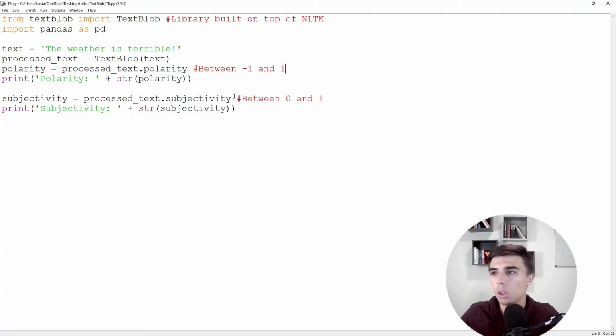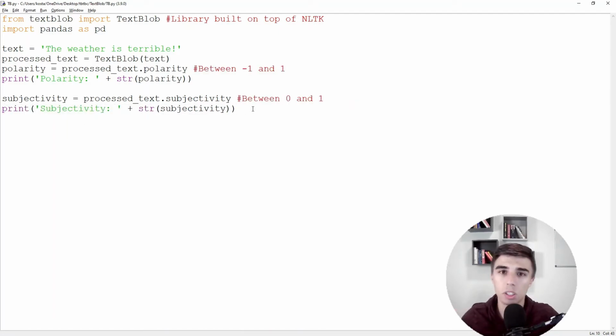So if we get an outcome of 0.6, for example, for this one, maybe it's a neutral review. Maybe we would like to have the threshold a bit up, maybe to 0.7. So it doesn't mean that if we have a polarity of 0 or any number above 0, that it's just a straightforward positive review, or that if it's below 0, it's negative. Same goes for the subjectivity.